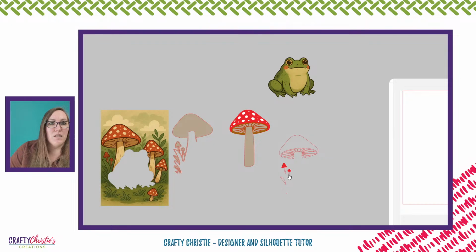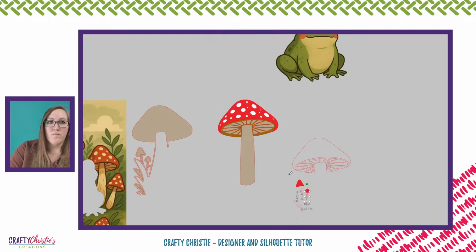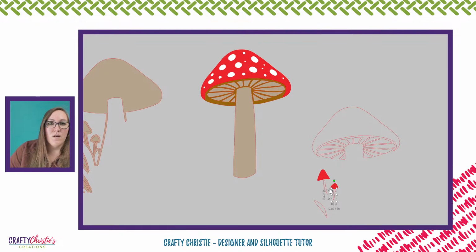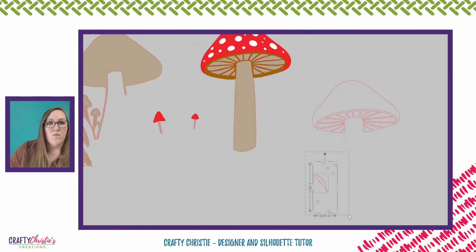Oh, and it didn't grab them, did it? Let's zoom in. There's some noise around these from the trace, so I think I must have grabbed something else. Okay, so, and then you can just kind of put those together. I'm going to move these over here. See how there's noise that's coming with it? All these little specks. We can just delete all that. We don't really need that.